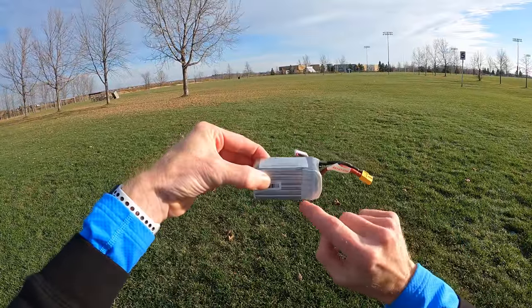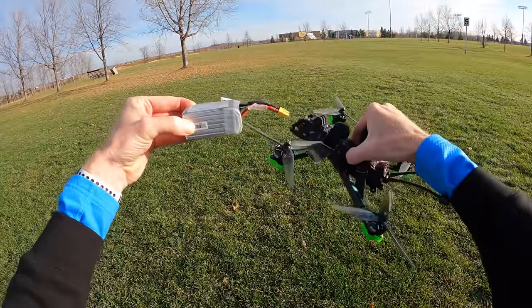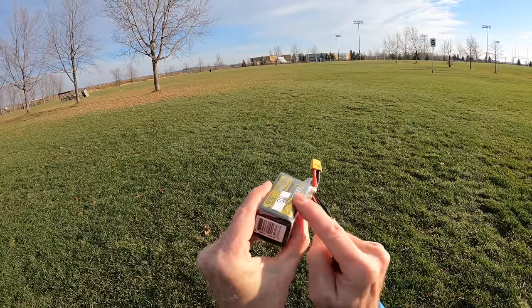Look, it's swollen. So what happened was I used so much power. This thing was sucking all the power out of the battery at high speed that the battery's swollen. Not good. Look at it. Oh my God. And it's warm too.